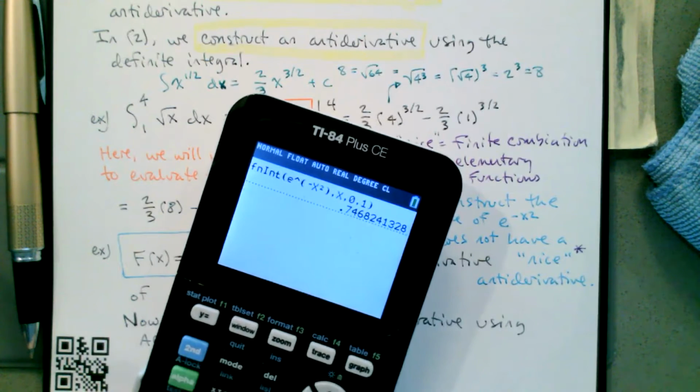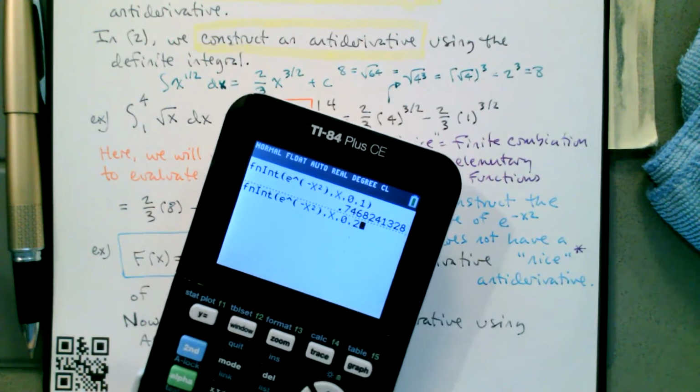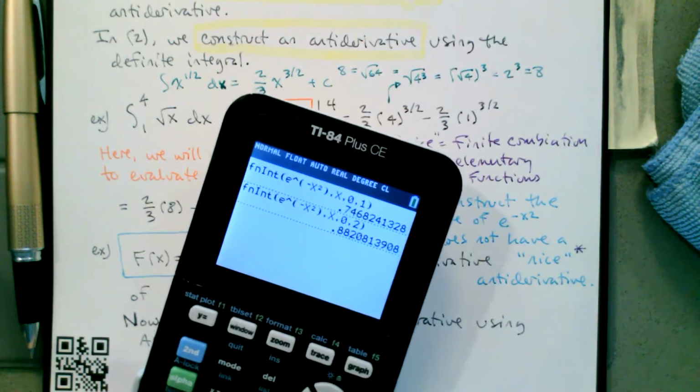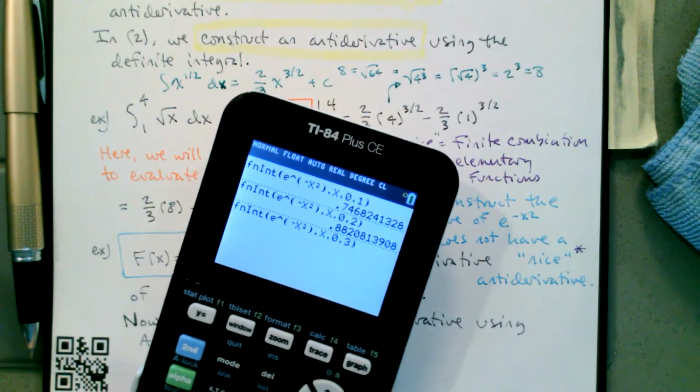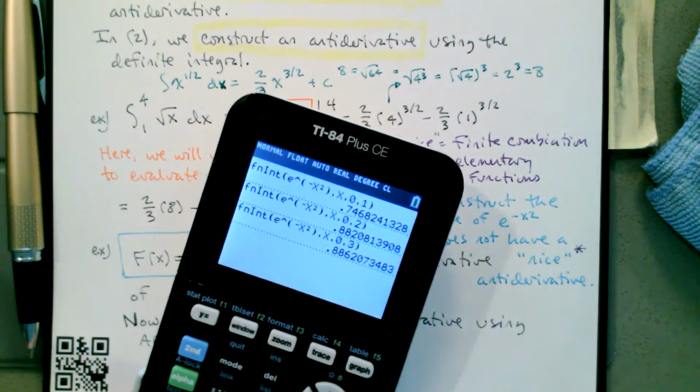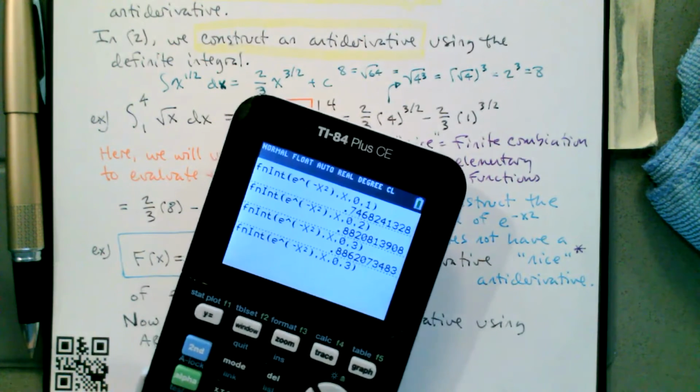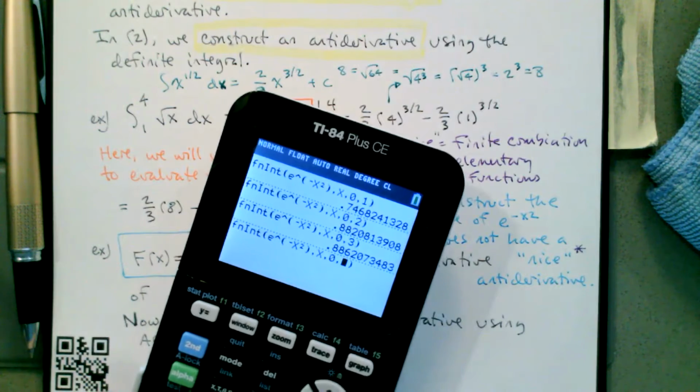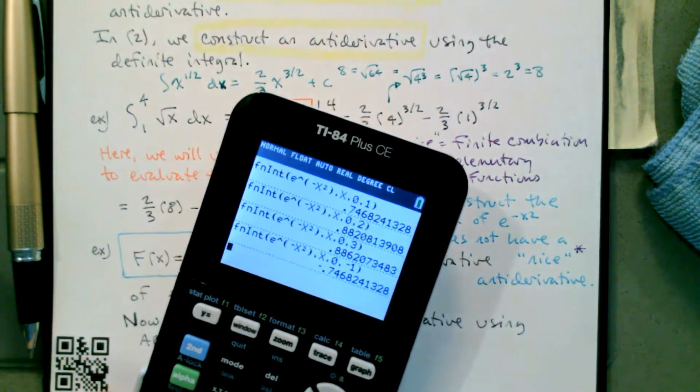If I need to evaluate the function at 2, I just integrate from 0 to 2. If I need to evaluate the function at 3, and I can plug in negatives if I want. Shouldn't be surprised by that. E to the minus x squared is an even function. Any questions?